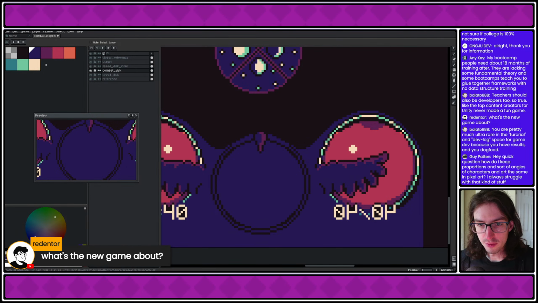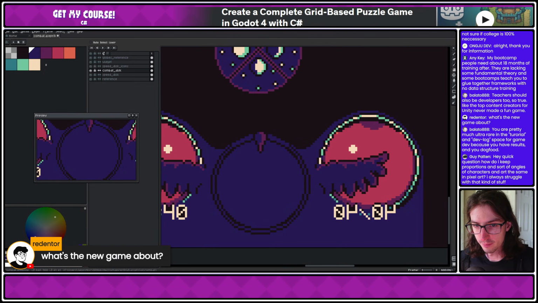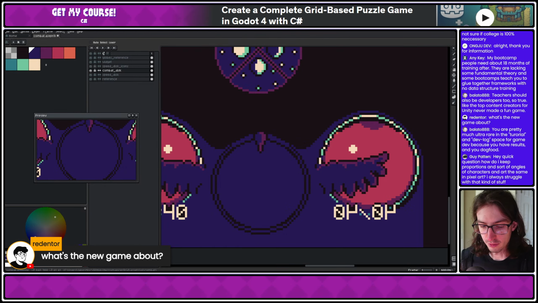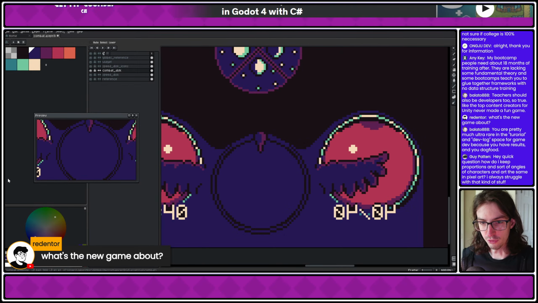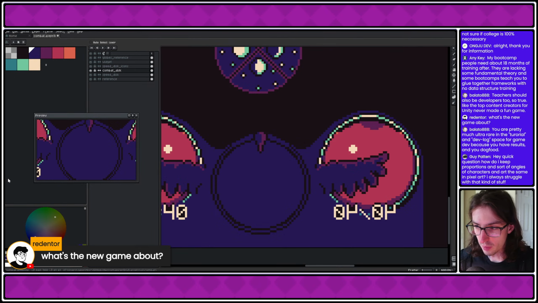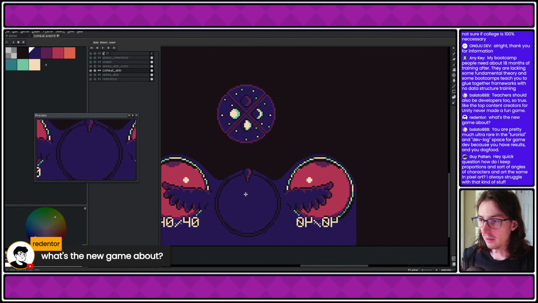What's the new game about? This is a collectible card game, grid inventory management auto battler, where the hook is that you can alchemize cards together, which means that you can take abilities from one card and combine them with abilities from another card to create a new third card that has abilities from both. And so you'll need to optimally place cards in your grid so that you can win the auto battler encounters. And it's all wrapped in a roguelike formula. So if you think about games like The Bazaar or Backpack Heroes, it's like that, but in a single player roguelike formula.